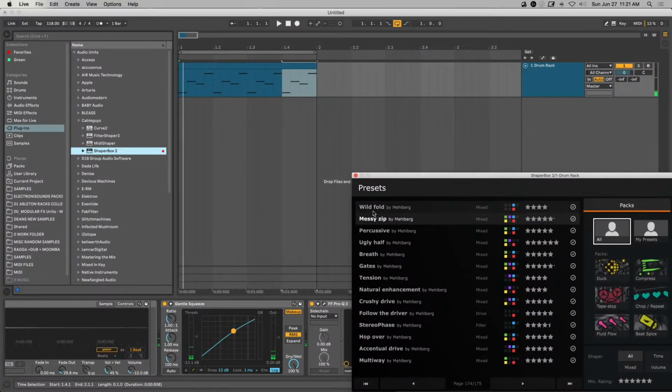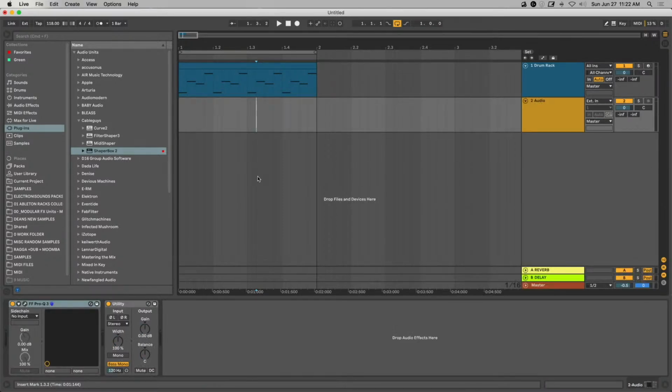Okay, there's a really interesting reverse thing that's happening at the end of that preset. So we're going to go ahead and get a little bit of that into our hi-hat part by adding a new track into Ableton at this time. I just hit Command and T to bring in a new audio track.